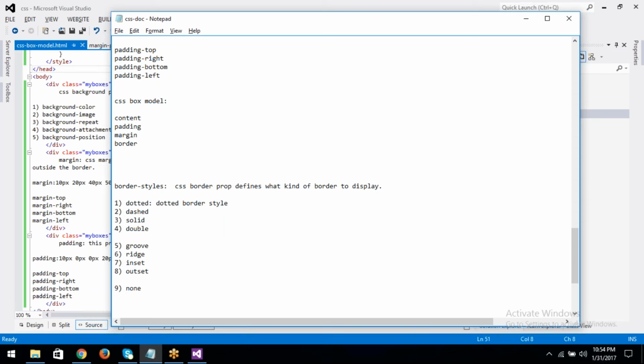And groove, ridge, inset, and outset, all these are 3D border styles. It defines 3D border style, and the effect depends upon the border color value. So all 3D borders depend on the border color.